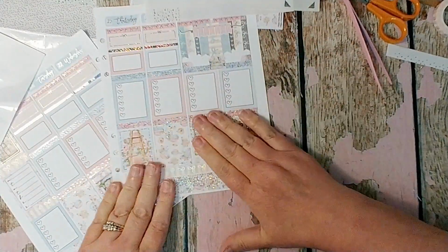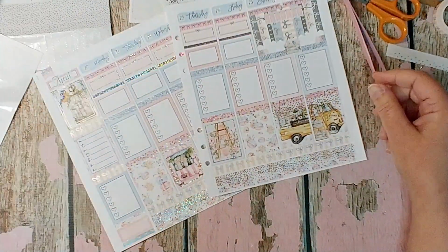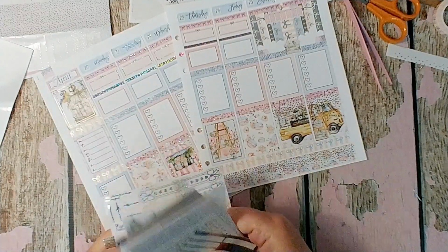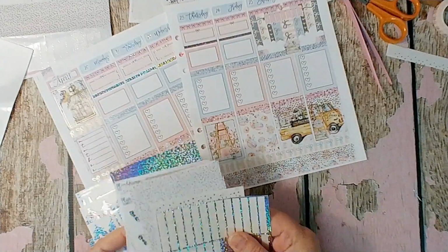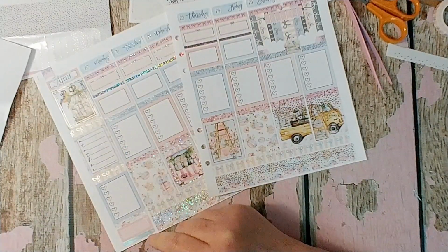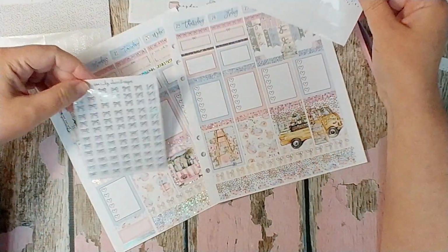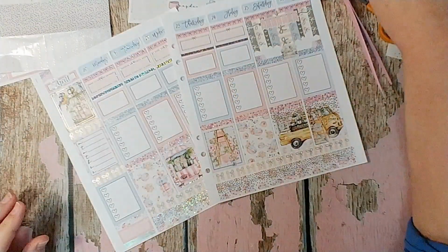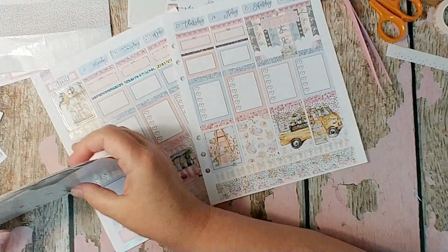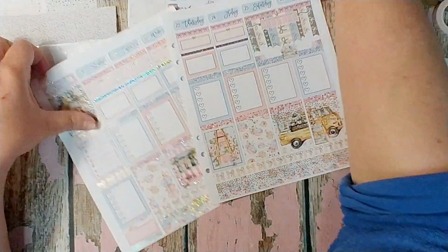You can use it as a ring bound, which as you see there are holes in my pages. I can put those in the rings. It also has straps in it, as you would see in a traveler's notebook. I don't use those straps, and in a previous video I showed y'all how I covered my straps since I don't use them. But I don't want to cut them out either, so I just figured out a way to cover them up. The A5 wide clouds are very soon, on May 1st.